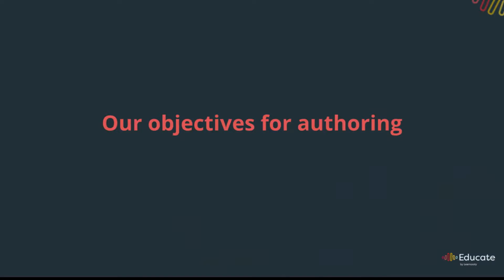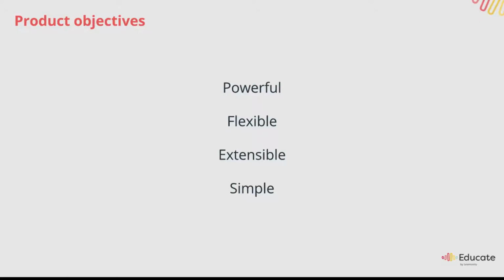So our objectives for authoring. Whenever the product development team are exploring something new or we're reviewing something that we've just released, we check how well we measure against these product objectives. Powerful. Power is the superpower you get from our APIs. Your product's performance, speed, and time to market are all greatly enhanced. Flexible. Our solutions are designed in a way that you can configure an experience specifically for your users. We want you to meet the real-world needs of your users and do it without any heavy lifting.